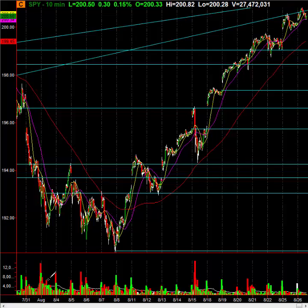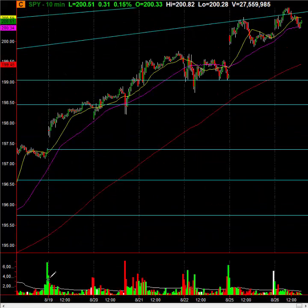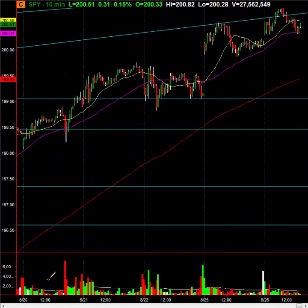Sure, there's definitely a little buying going on, because the markets are generally up, but it's so minute that this leads you to believe that it's the average investor inching into the markets, using margin, using other things to get exposure as the markets continue to go up. That is a warning sign in the longer term. The question is, at what point does it top out? When do we have our next downdraft? My guess, and I'm a staunch advocate of this, is that for the most part you're going to see the markets move up into the holiday and maybe even a day or two after the holiday, assuming nothing crazy happens over the holiday weekend.